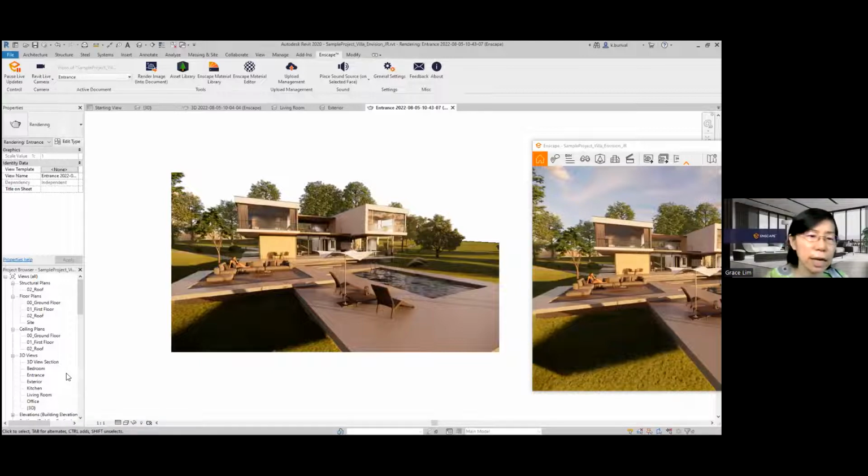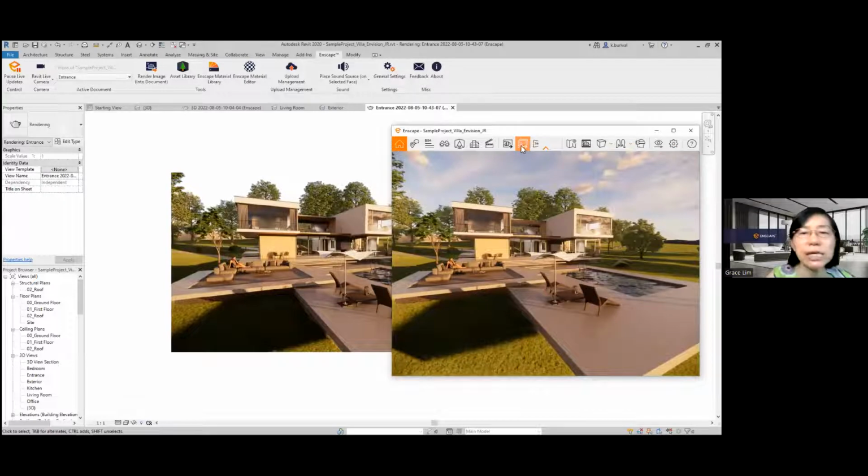Yeah, when you open up your Revit sheets, all these images, just like any view in Revit, you just drag and drop inside. Okay, so that answers that attendee question.